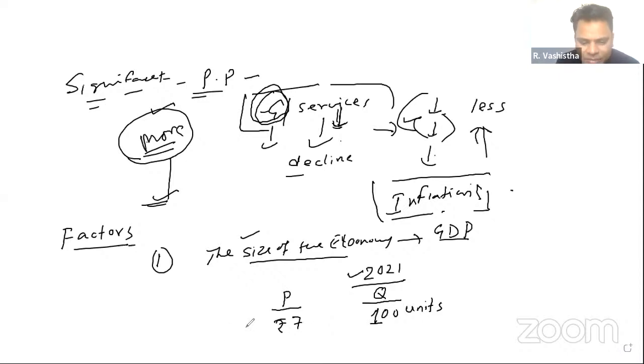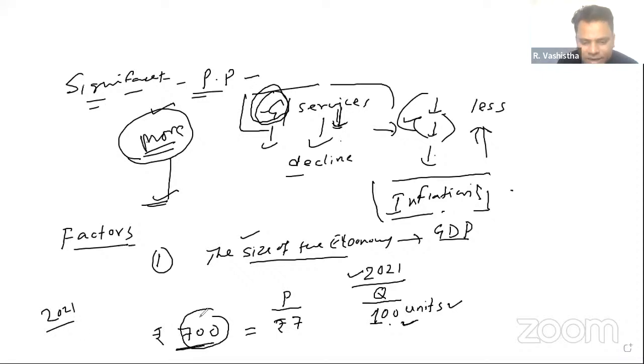Now you tell me how much more money the people of India need in order to purchase the additional quantity that we have produced. How much money? The additional units we produced is 100 units. Price per unit is 7 rupees. So how much money do the people of India need so that the entire units produced can be purchased? 700 rupees, isn't it? People of India need 700 rupees more this year, right? So this is how much RBI should print in 2021.